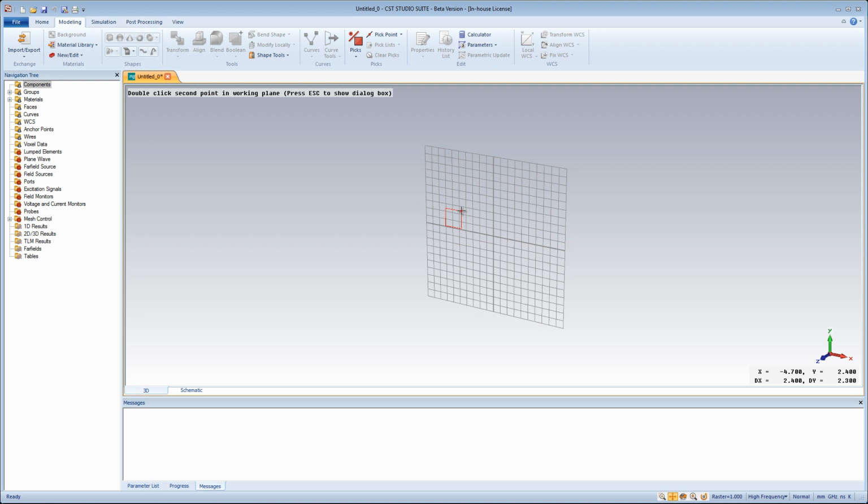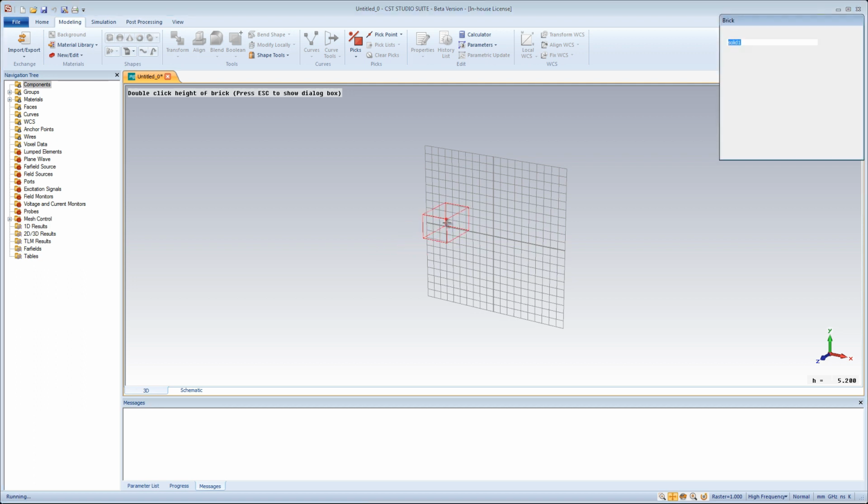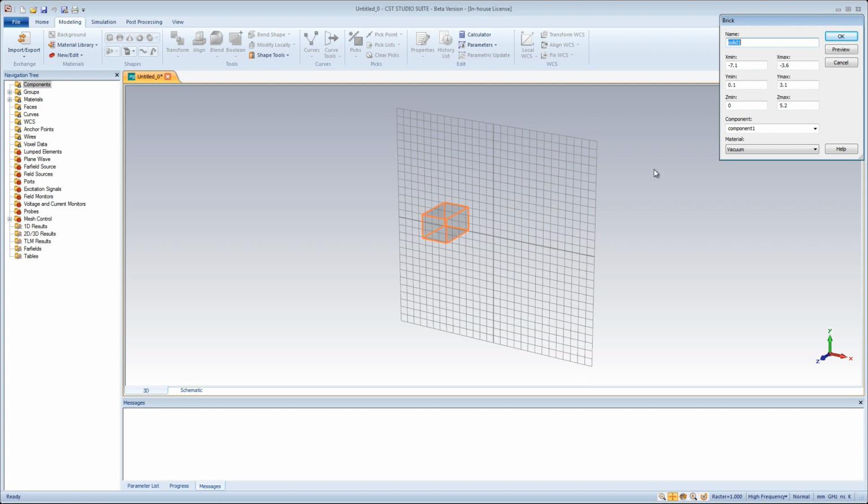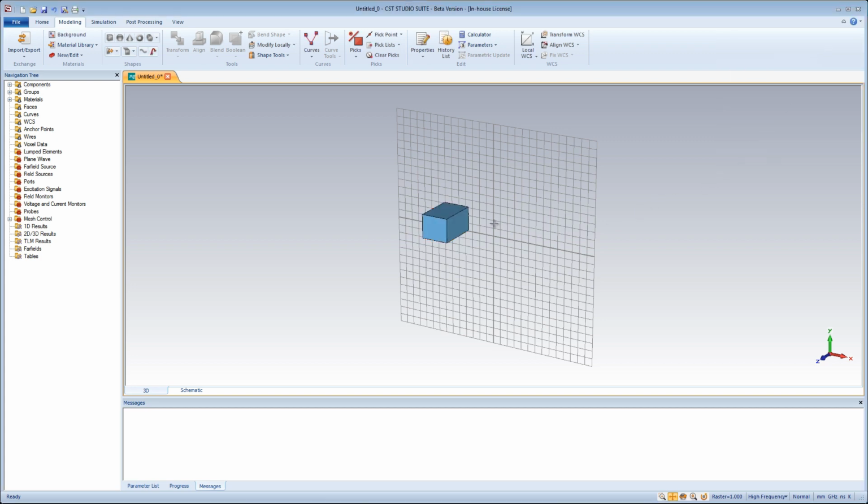You may set a starting point by double-clicking a location on the drawing plane. Now you can select the opposite corner of the brick's base on the drawing plane by double-clicking it. Next, define the height of the brick by dragging the mouse. Double-click to fix the height of the brick. Finally, a dialog box will open showing the numerical values of all coordinate locations you have entered. Click OK here to store the settings and create your first primitive.